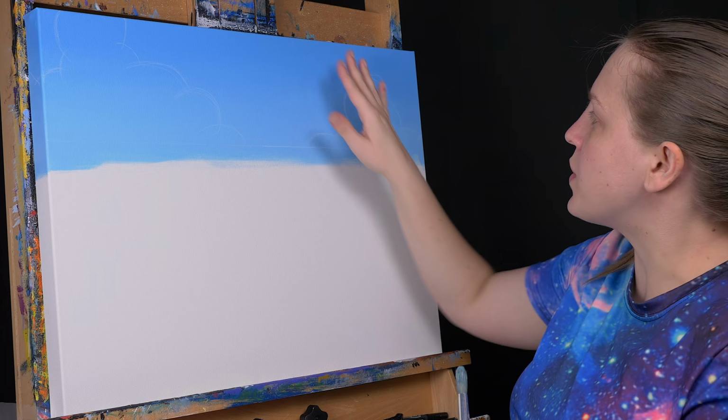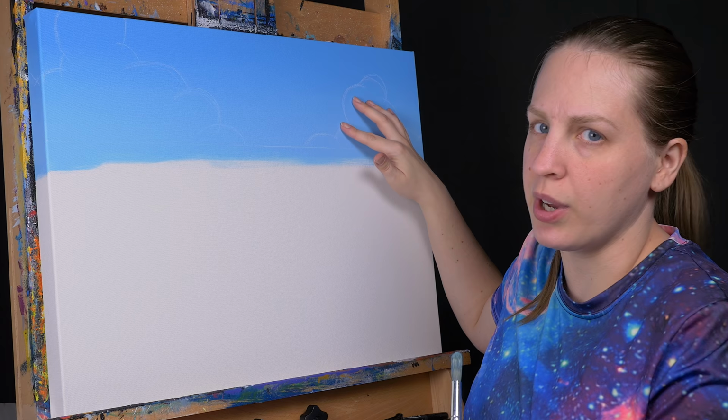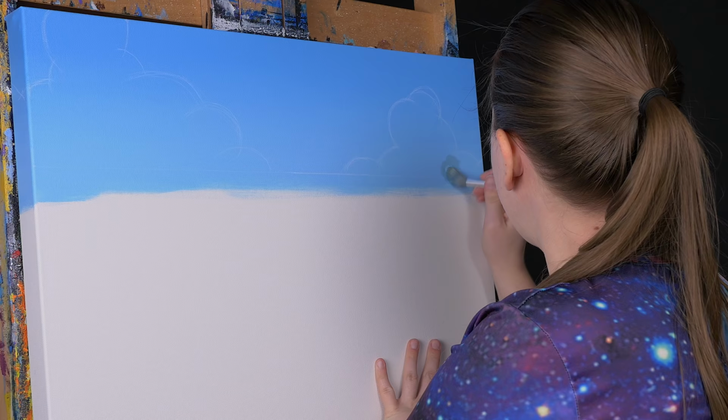But I can't only use titanium white because they're going to look very flat, so I have to build my darker colors in the bottom right and then work towards the titanium white on the top left. For that, I'm going to be using some neutral gray, titanium white, cyan, and ultramarine blue. I'm going to start with a mix of all of these for my darkest color, use a big bristle brush, and then start to tap this in on the bottom rights of all the clouds.